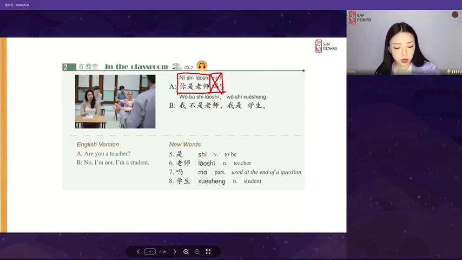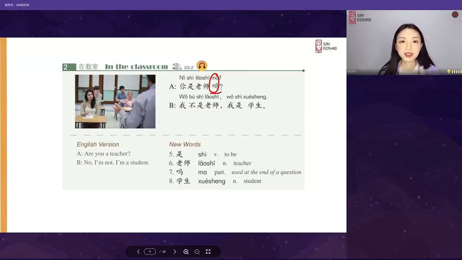你是老师。We just learned 是 means to be. So, 你 is you. 是 is the verb be. And 老师 is the object. 老师 means teacher. So, 你是老师 means you are a teacher, right? This is a declarative sentence. And when I put a ma after it, it becomes a question. It is always at the end of a question, this word. So then this question is, are you a teacher? 你是老师吗？Are you a teacher? So it is really easy to ask a question in Chinese because we just need to put a particle after it, and then the sentence will become a question. Next, the answer.